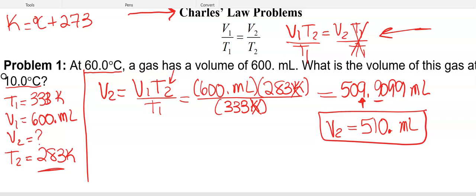Now, because I can, I'm going to change color pens to a crazy color, and we're going to reassess. So what happened, our temperature went down. Our temperature went from 333 to 283. So temperature went down. So that means in Charles's law, it's a direct relationship. If temperature went down, volume also had to go down. Our volume started at 600 milliliters, and it went to 510. So volume went down. So life is good.